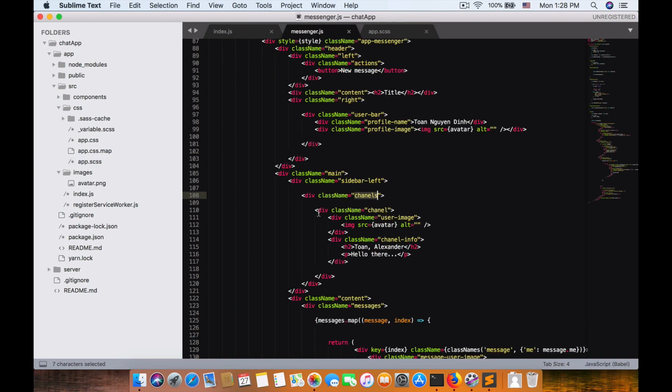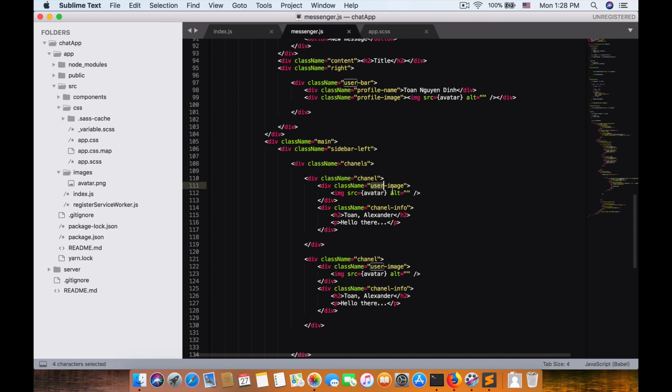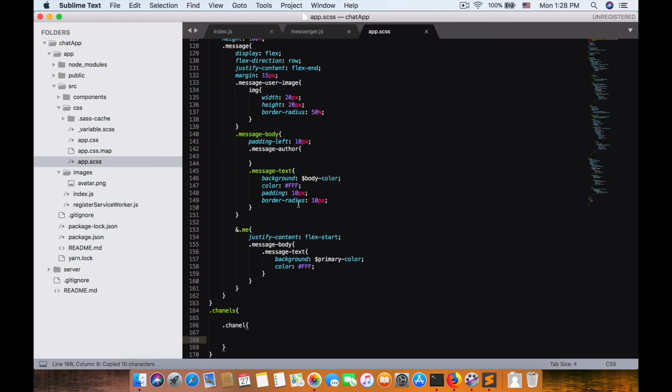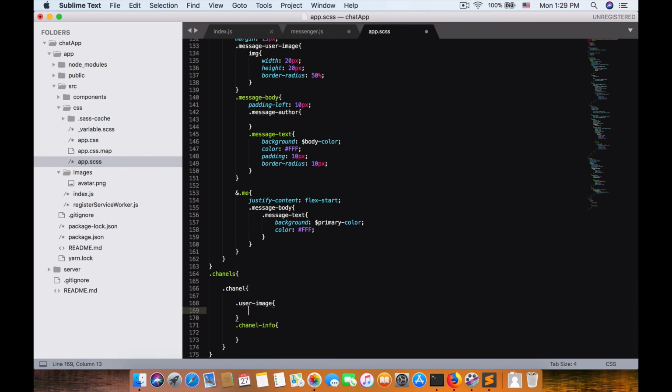So we can copy the channel item, and we can see it much better. Inside the channel we have a user image and channel info. For the user image, we have an image with width about 30 pixels, height 30 pixels, border radius 50%.